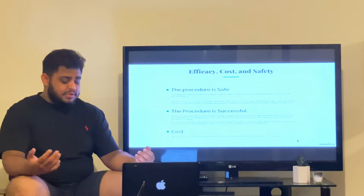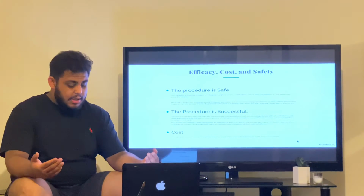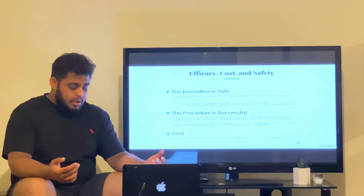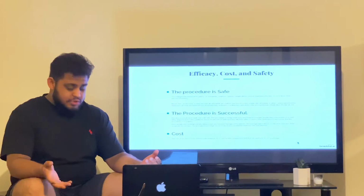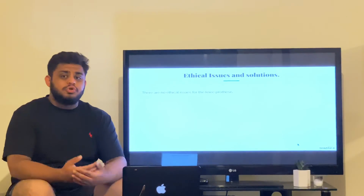Now, the cost of this surgery, the out-of-pocket cost for this knee replacement surgery is $2,499 in New South Wales, $1,609 in Victoria, and $397 in South Australia on average. Now, with ethical issues, knee prosthesis does not consist of any ethical issues.